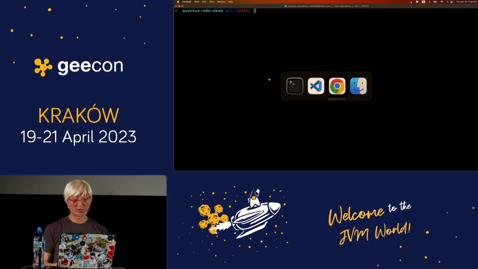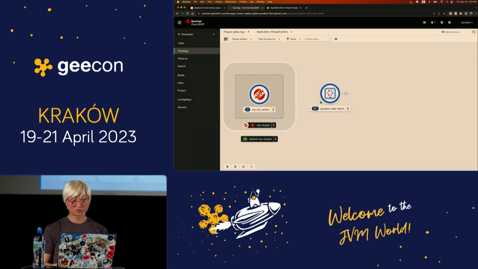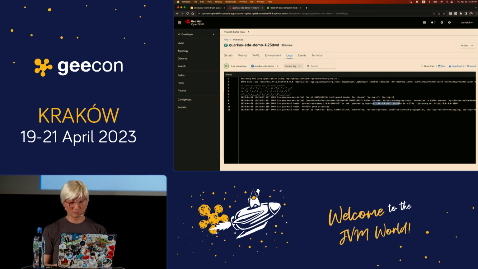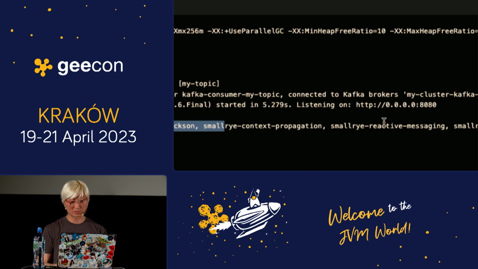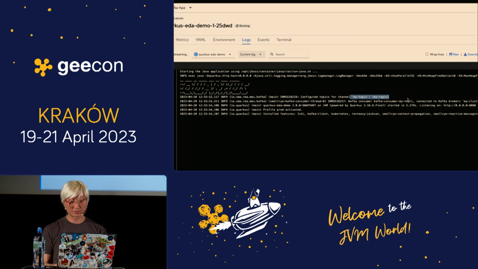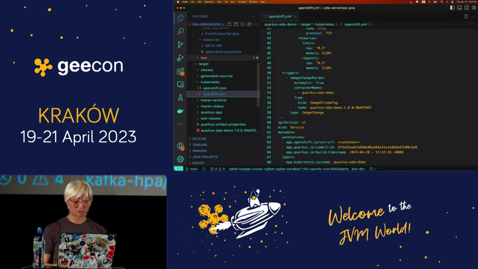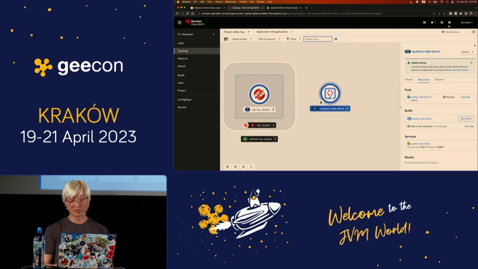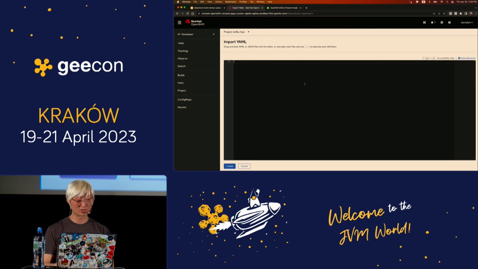And then when I go back to the UI, now I can see my Quarkus application here. Now let's take a look at the logs. So here is my application, Quarkus 2.16.6, and a bunch of extensions are already there, and the startup time is 5 seconds. And then my topic name, my topic, is automatically channeling. And then back to here, and then go back to my script. You can run this YAML file using kubectl or the OpenShift command line, or when you go to the OpenShift cluster, the Developer Sandbox provides the beauty of the GUI feature.